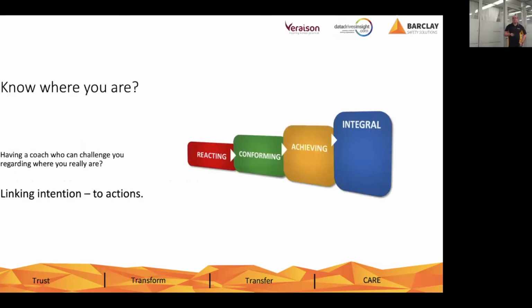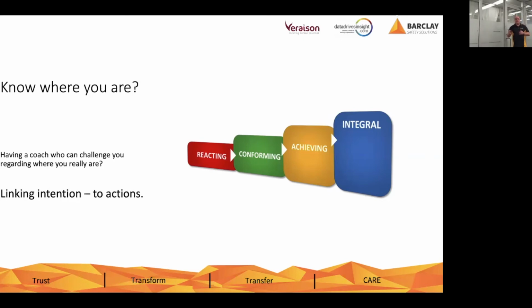So when we go through those types, it's about getting the leader to acknowledge and recognise what level of state they are operating in. Are they creating a reactive state because production's king? Are they creating a conforming state because procedures are the most important thing? Are they creating an achieving state because our people are the most important thing? Or are they in the integral state, which means everything's connected and we've got to learn from everything and piece everything together?